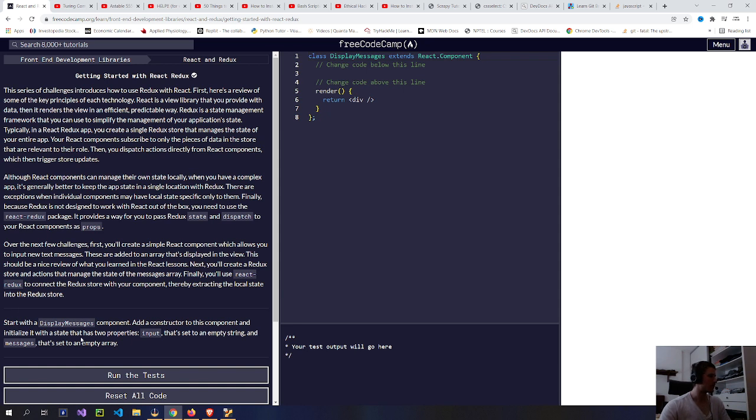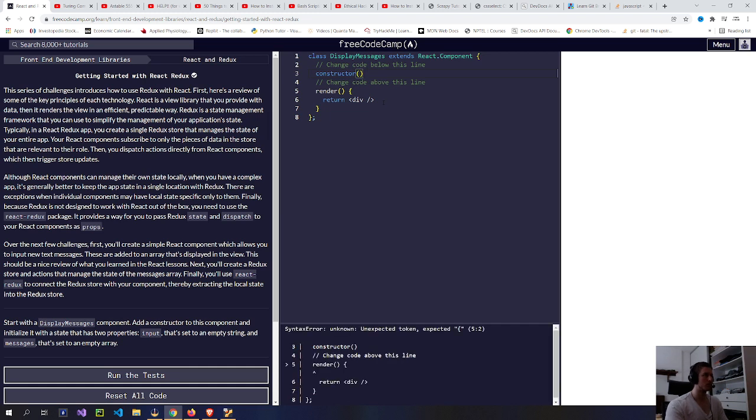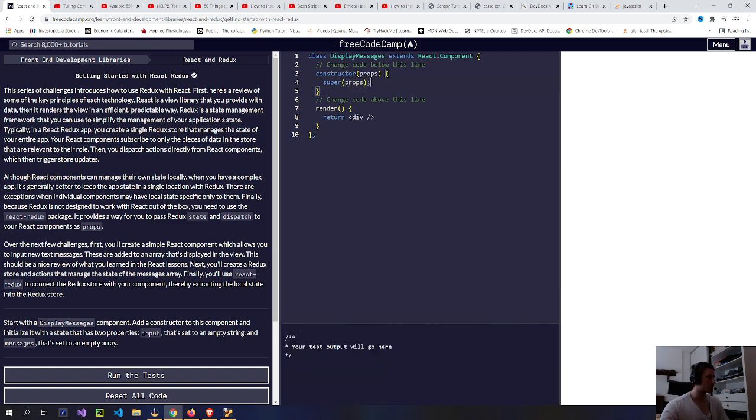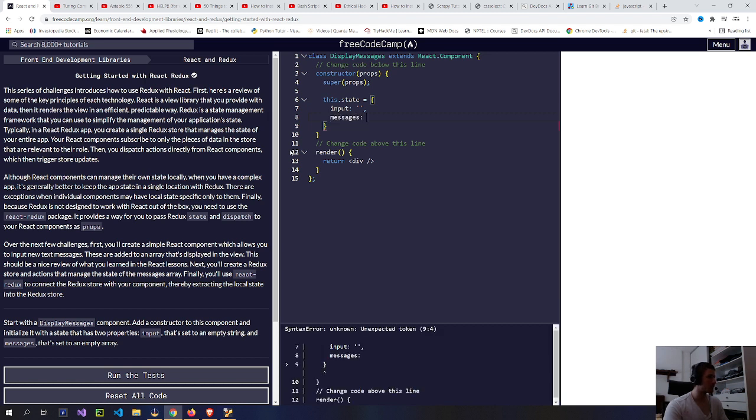So start with a display messages component, add a constructor to this component, initialize with a state that has two properties: input, empty string probably, and messages, empty array.